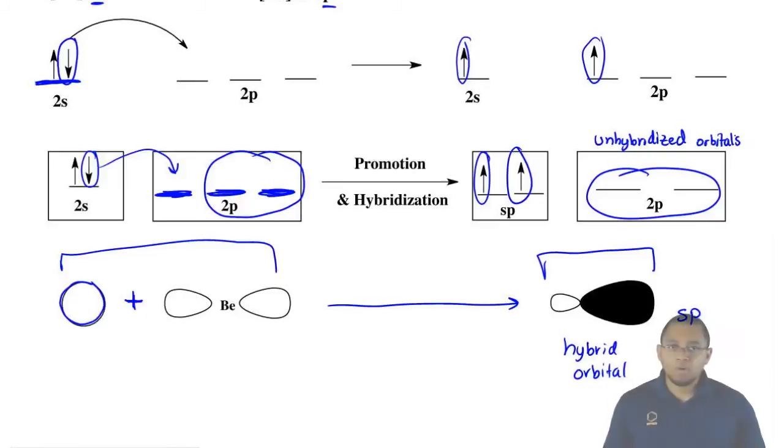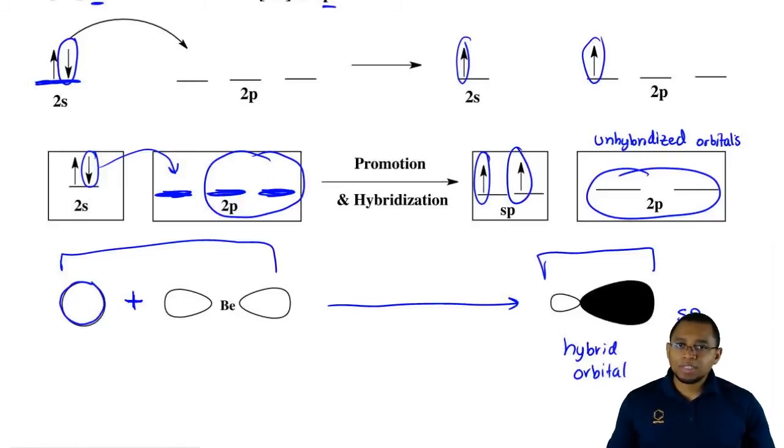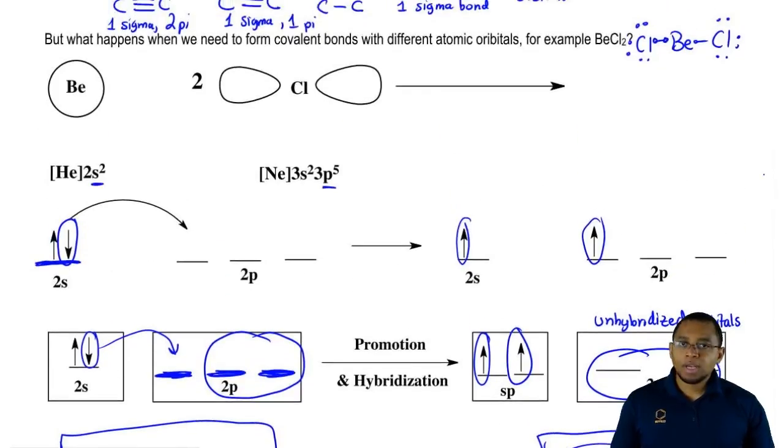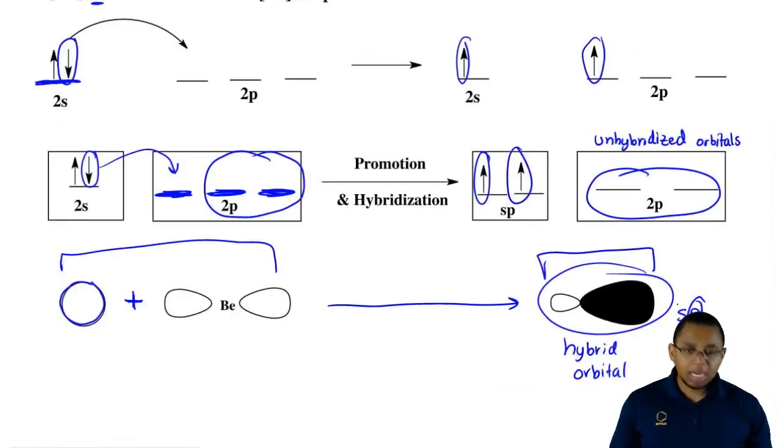This is the way bonds form. If the atomic orbitals are different letters, they cannot mix together. So to get around this, we're going to mix up those orbitals together forming hybrid orbitals. Since this now has s and p characteristics, it can form a bond with chlorine because chlorine wants something with p characteristics involved. Since it's a hybrid, it does have some p characteristics involved. So that's why we're able to do this.